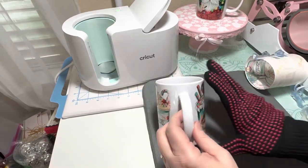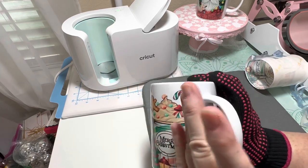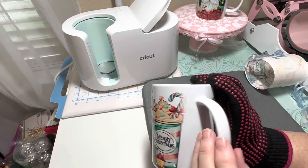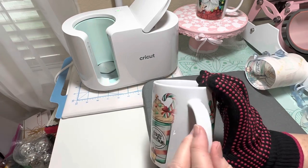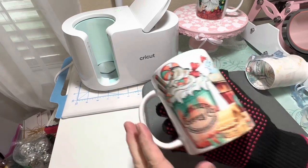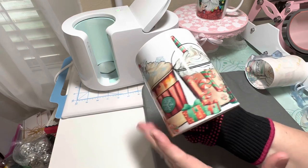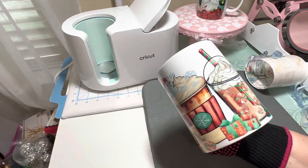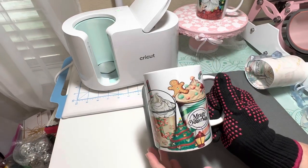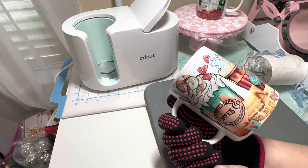Now I'm going to have to work on making sure this part right here doesn't fade. I need to make sure the heat's on that a little more. So maybe I need to turn my handle just a little bit more. But y'all, this turned out just precious. Look at that. So cute, y'all. I love this. I love this so much.